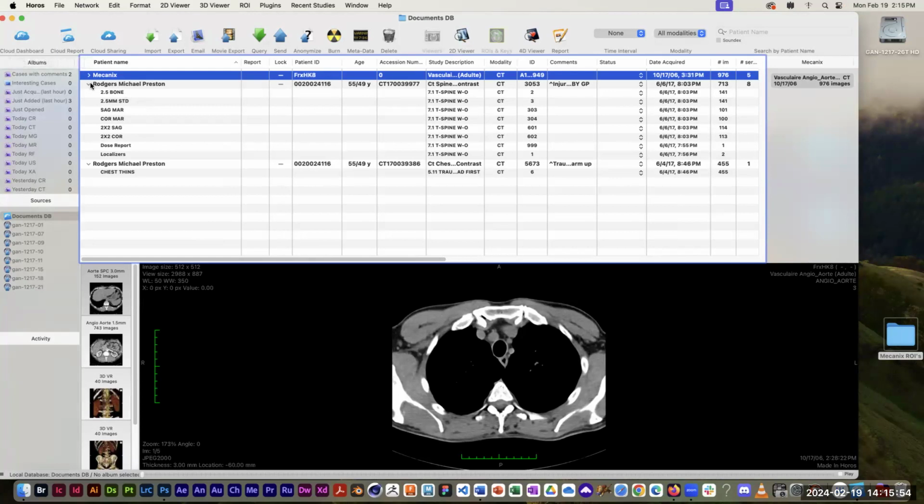So, as you know, in Horos, you can bring in all these different data sets, usually from CT, but also from MRI or other kinds of imaging. And CTs and MRIs consist of a series of cross-sectional slices through the body. They could be in the axial plane, which is typical for CTs. They could be in a coronal plane, sagittal plane, really any plane. And in order to reconstruct this imaging data as a 3D model, what Horos does is it takes those cross-sectional slices, stacks them up on top of one another to create a three-dimensional volume. And you can choose to view that as either a 3D volume model, which is made up of voxels, or a 3D surface model, which is a series of surfaces between pixels of different values, different gray values.